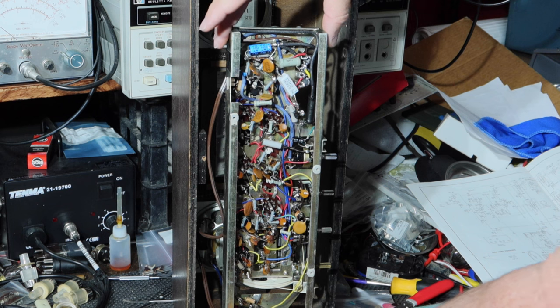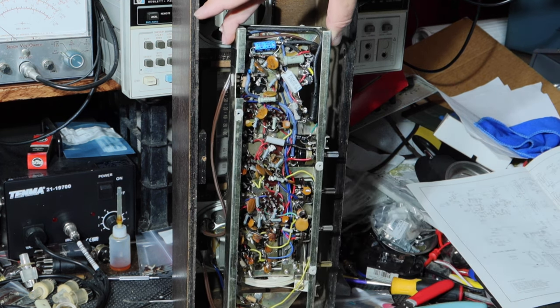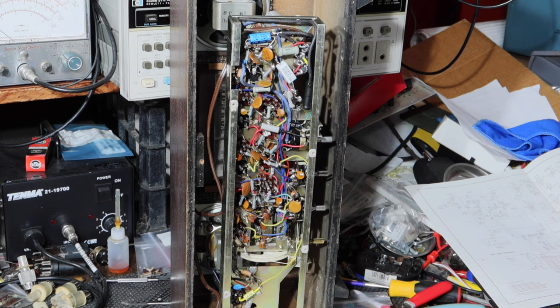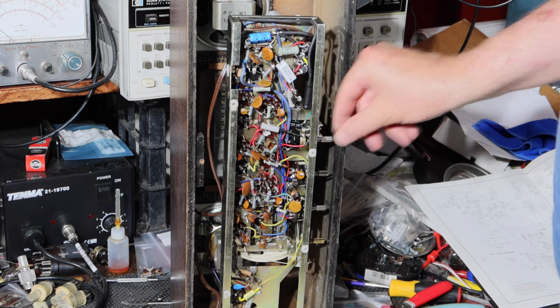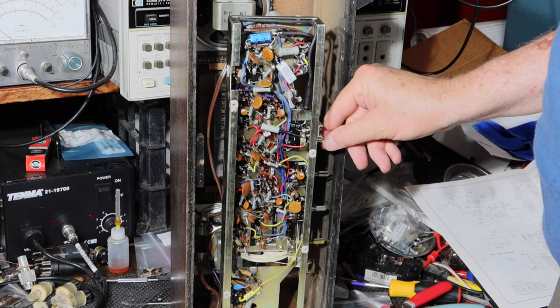Okay. Let's get it turned on and see how it does. Let me get this back in here. It keeps wanting to tip. I'll bring you right back. Okay, I'm going to go to power up. That's off. All right, so let's see what we got.